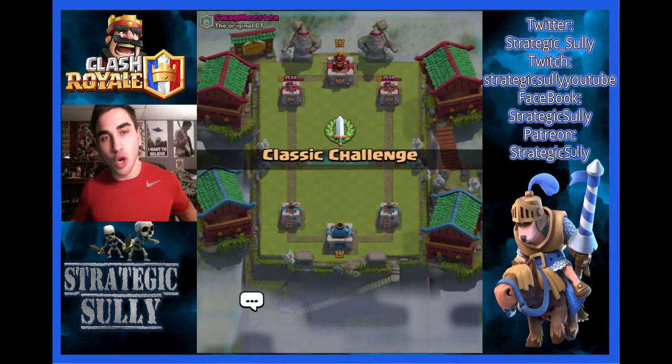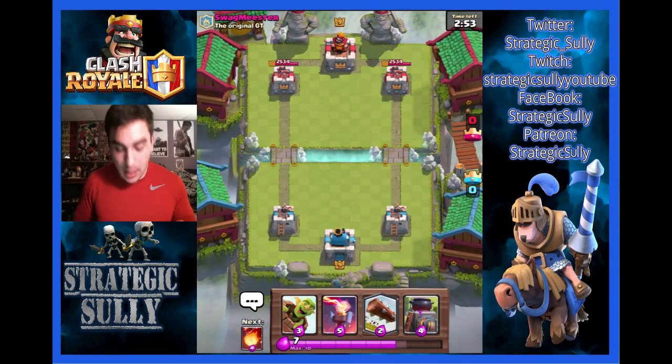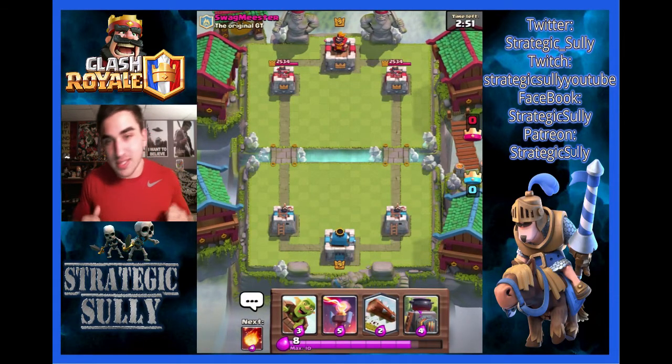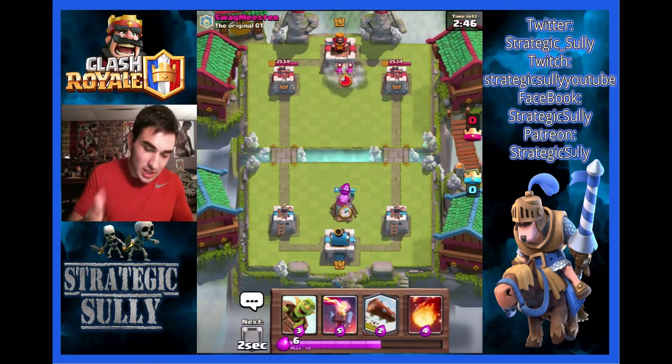So the first one, the third deck, was a Hog Cycle. This one's a Zap Bait. Let's see what we can do. Now, how to start with this deck. How I would start with it, straight up Furnace right in the middle. Just let him have it.